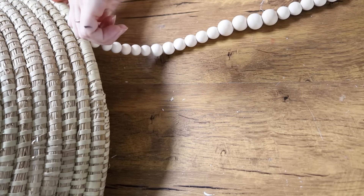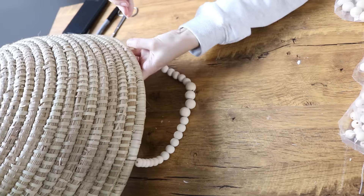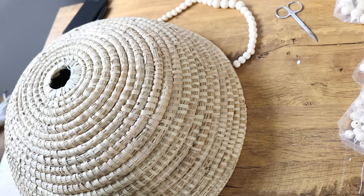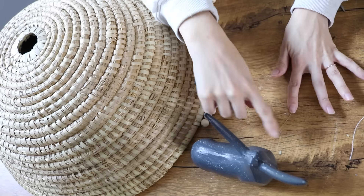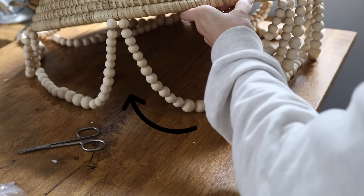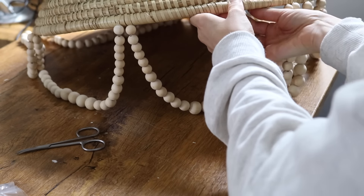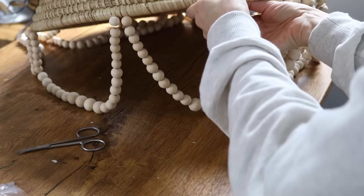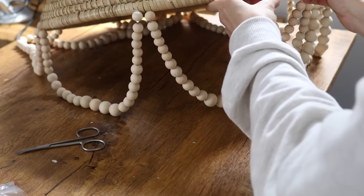As you're working, if you want to gauge how much the beads should hang, just lift the lampshade up so you can see exactly where it will fall and make sure everything is nice and symmetrical. After I sewed the first string of beads on, I tied the second string directly adjacent to the first, and I repeated that process until the whole bottom layer was completely filled. After that first row was done, I decided to go in between each of those petals and add another string laying over the top for a layered beading effect. The pattern for those was four 14mm, four 16mm, then ten 20mm, then back to 14 and 16, keeping it nice and symmetrical.